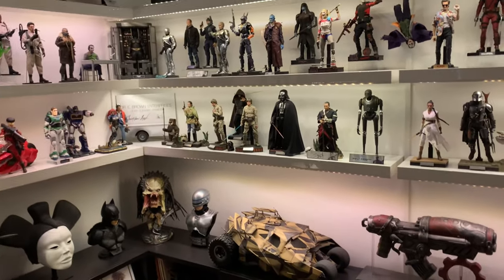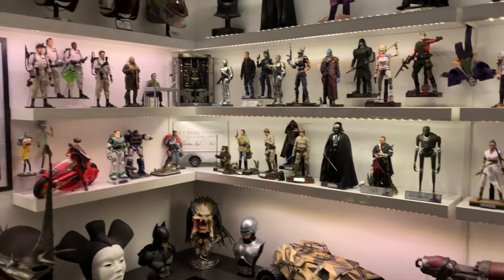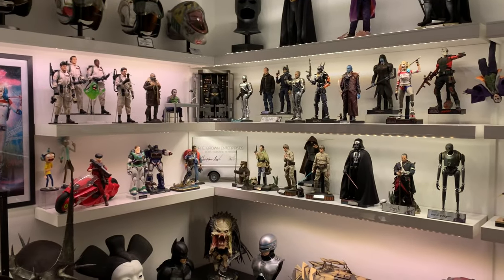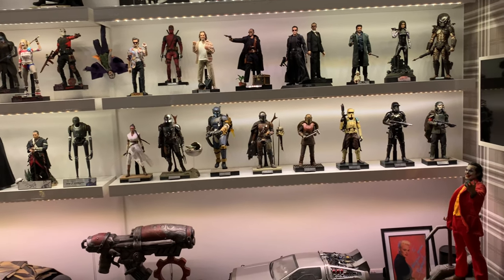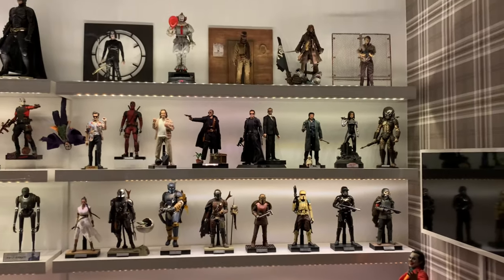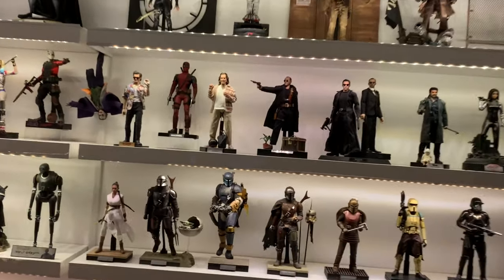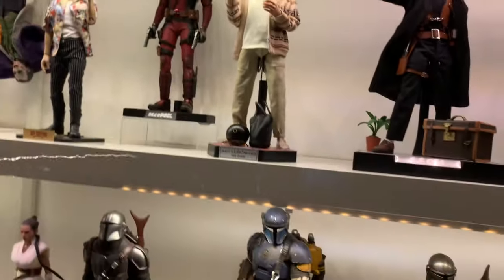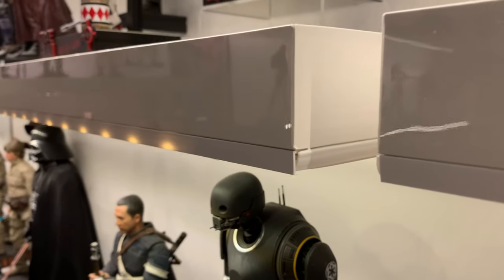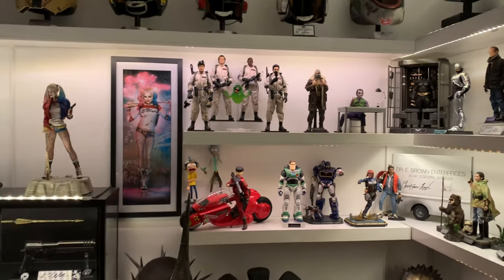Here we go — the main event. The 1/6 is probably the thing I focus on the most because I do love my 1/6 scale figures. Mostly Hot Toys but I do have some third-party and some Blitzway stuff. I've got them all on Ikea LACK shelves and my lighting solution is literally the Ikea LED strip lights. I've glued and hidden them behind a white angle strip from any DIY store — you glue the strip on the edge of the shelf and then glue the lights underneath. It's quite an easy solution but gives you a nice clean lighting result.